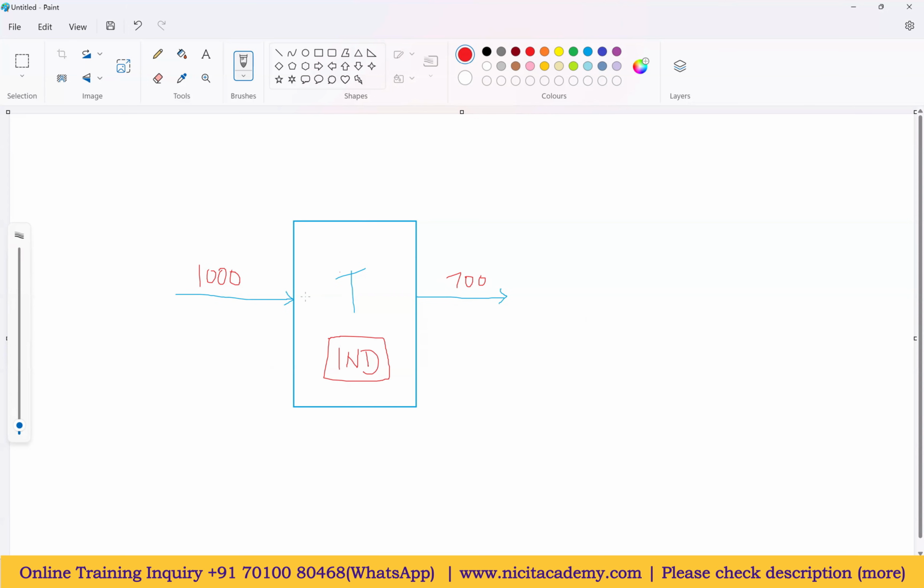So if this particular transformation is changing the number of records passed through it, make a note of it, number of records. It is not the number of columns. For example, 10 columns are there, but I want to take only 5 columns. This is not what makes it active or passive.